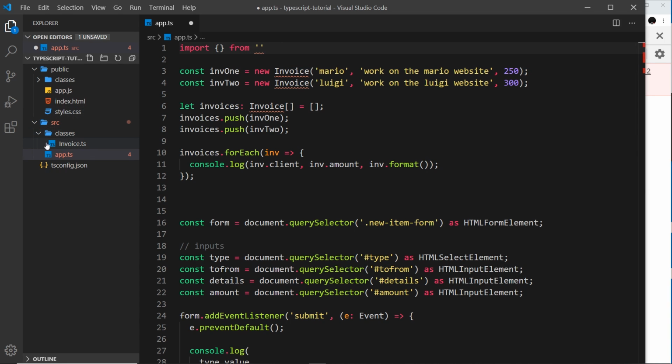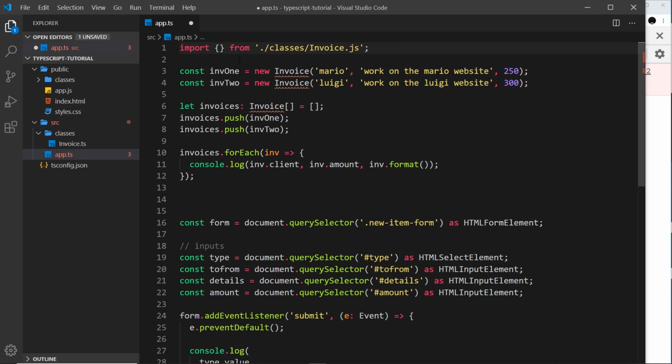Now we want to go into the classes and then the invoice file, so it's ./classes to go into the classes folder, then invoice, and you would think it would be .ts, but it's not, it's .js, because at the end of the day, we're compiling this down into JavaScript, and the browser is going to import the JavaScript file, not a TypeScript file, okay? So that's important. Even when we're working with TypeScript, we use the .js extension when we're importing something.